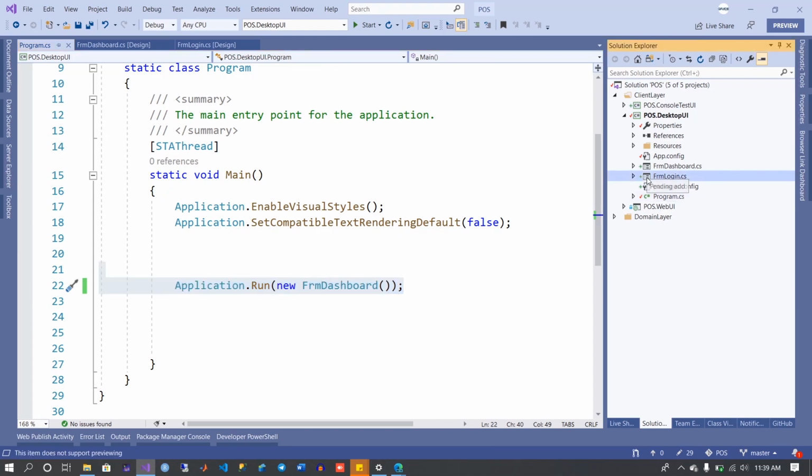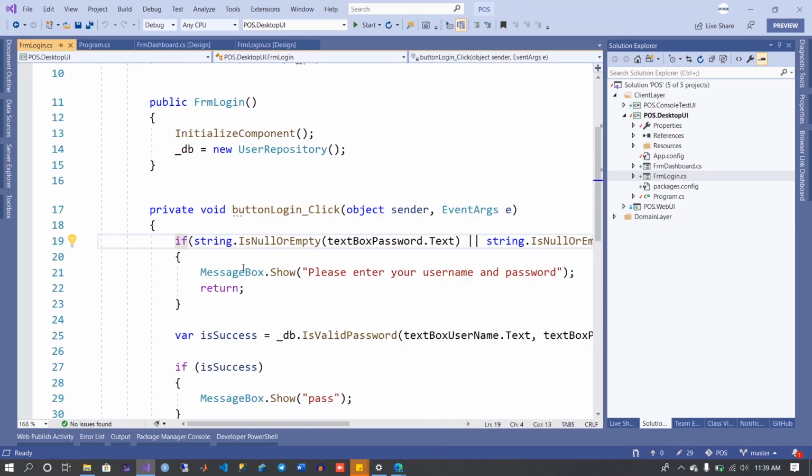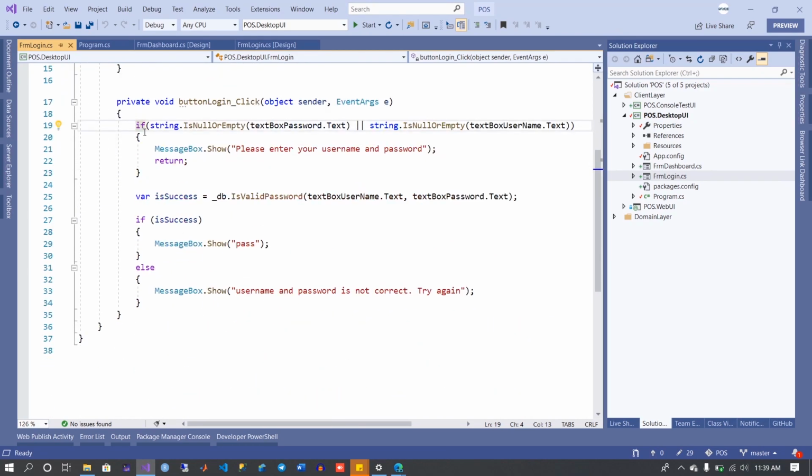So let's go to our login form and go to the button click event, the login button click event. Now, here what we are doing is that if the username is accurate, we show a message box saying that the password has passed. Now, this time around, we will not show this message, but rather we will set the dialog result of this particular form.